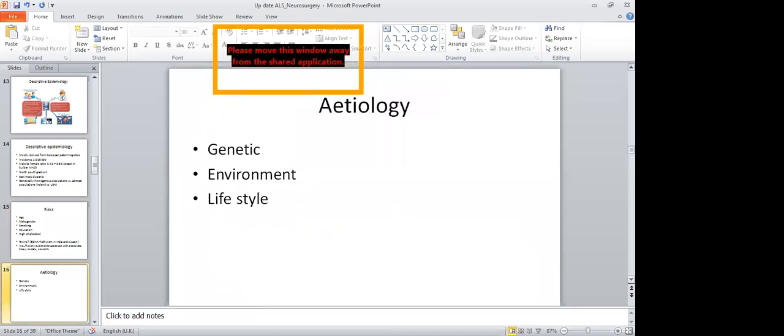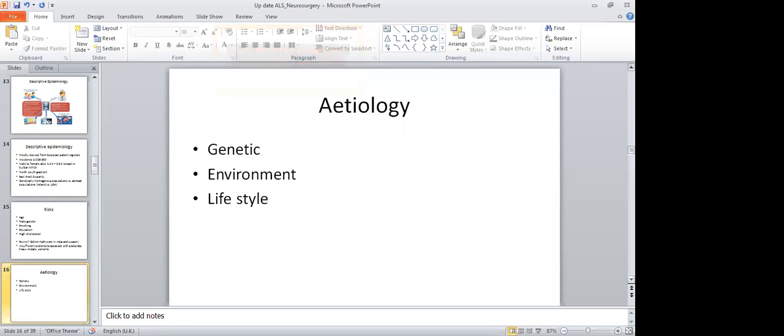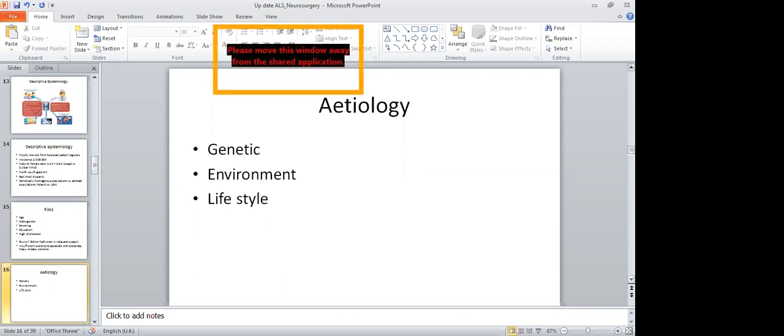So in terms of the cause, I talked about risk factors, we talked about epidemiology, then we talk about etiology. So the reality is that we don't know what causes ALS. And that's why we can't identify a treatment that can stop people from dying after 3 years. But what is currently believed in terms of basic science research is that perhaps a genetic predisposition with a particular environment and lifestyle will lead to patient developing this condition. But again, this remains a hypothesis that needs to be confirmed. But a lot of work is being done to clarify some of these issues.